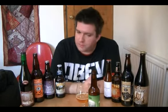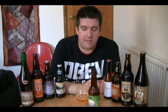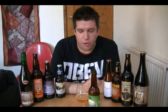Well, bravo. I mean, it's not a complex beer, but I don't think they want it to be. I mean, it is Camden. Camden in London is a very popular place for tourists. It's popular with younger people who are visiting London, who will always head up to Camden. If this is on in a bar in Camden, it'll sell like crazy. If they've got a lager on, a wheat beer on, a pale ale on, they're going to sell like crazy. Uncomplex, but really nicely produced.